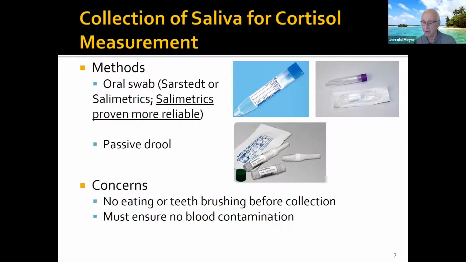If you have any worries about that, there are separate tests you can perform on your samples. There's ELISA for ferritin, which is a blood protein. If that shows up positive, that's suggestive that you had blood contamination and you might not be able to use the data from that sample. Most people don't do that. They just rely on the fact that their participants are hopefully following instructions. Of course, the other thing is if any participant has any dental disease or gum disease and might have some blood due to that, that would obviously be another concern. So, things to be aware of.